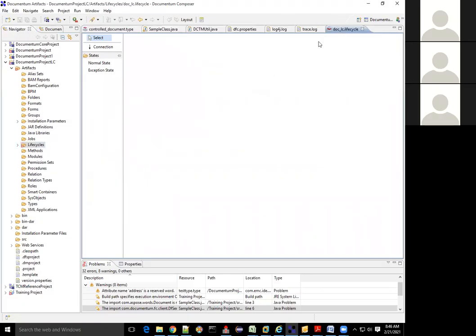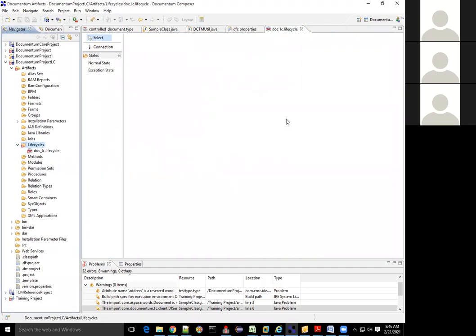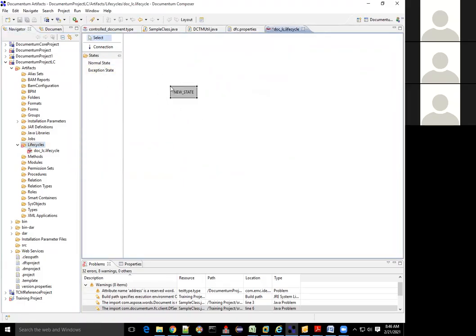This opens the editor where we can create a life cycle. Here just define the normal three states of a document, normal and exception states. That's it. Exception or normal. And we can match it.